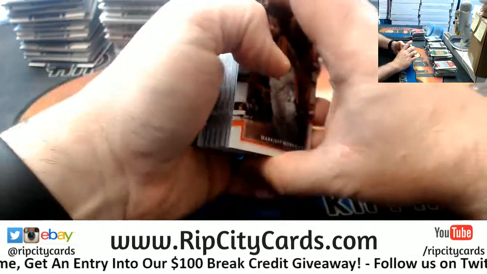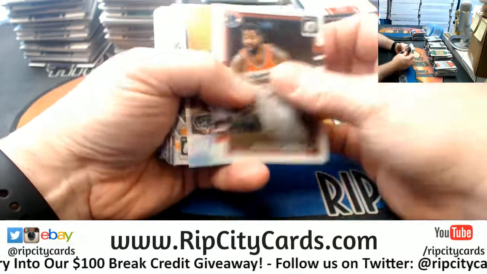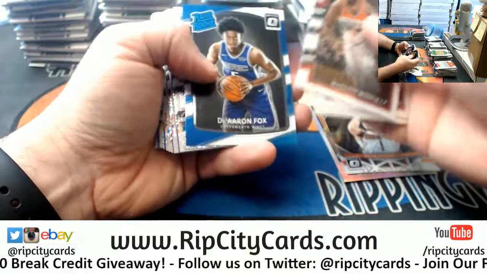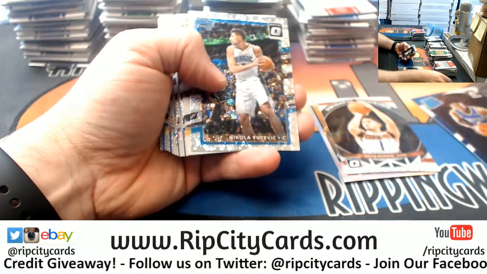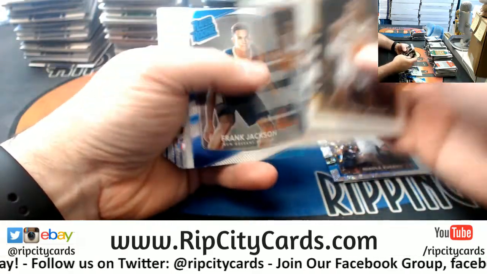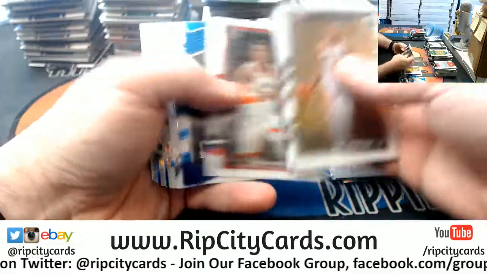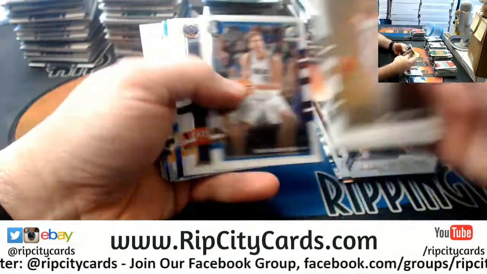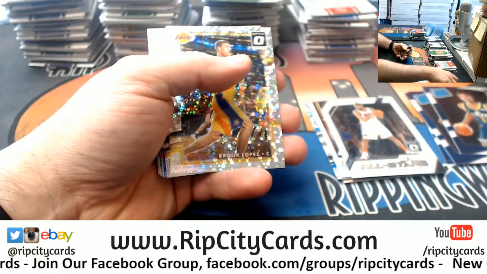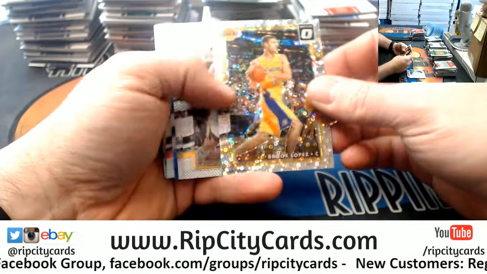Nice, Ryan. Very nice. 9-5-10. You can ask for better, but I mean that is hella nice. Fast break Vucevic. What is it? Origins is in the store, yes.